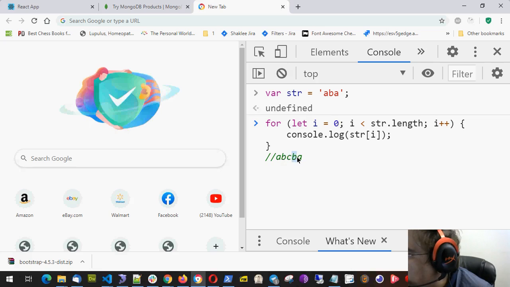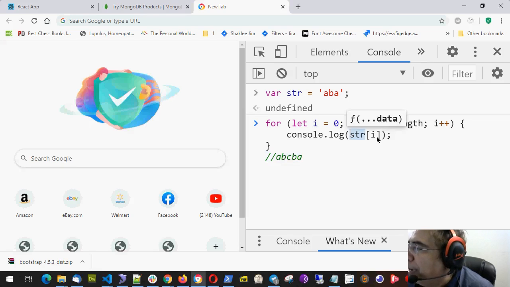Then I compare this character with this character, both are the same. And this character with this character, both are the same. So if we compare the start with the end, second with second last, third with third last, and all are matching, then this is a palindrome. So this is another way of doing it.